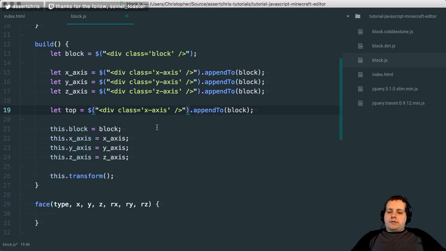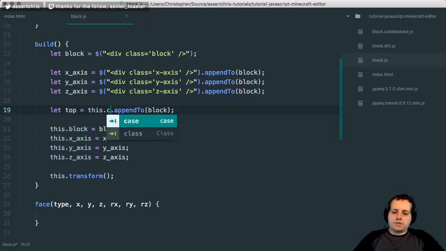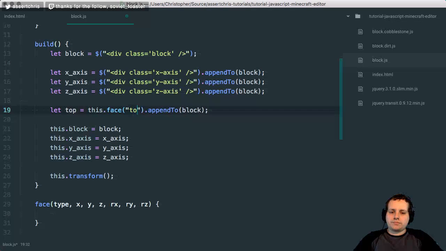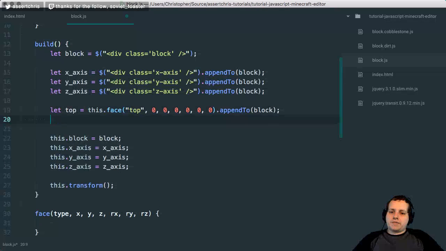And what do we do with this? Okay, top is this face top. I'll figure out what these values are in a little bit, but we need to have 6 of these.